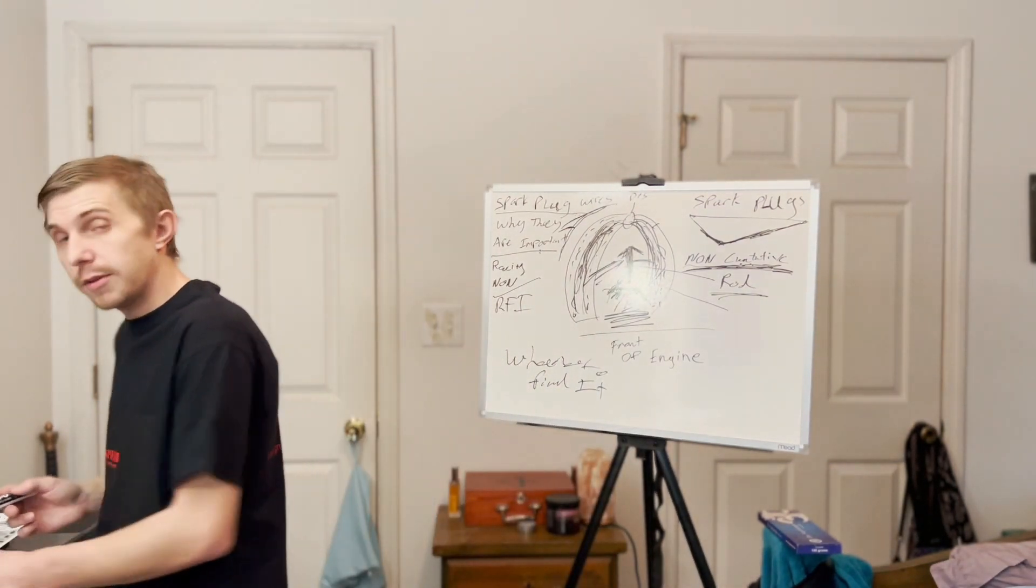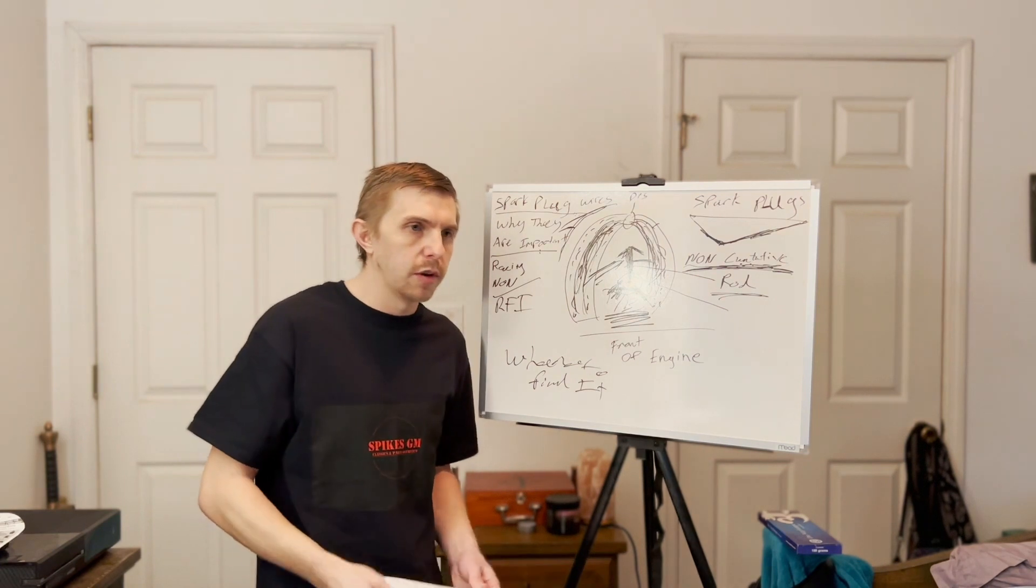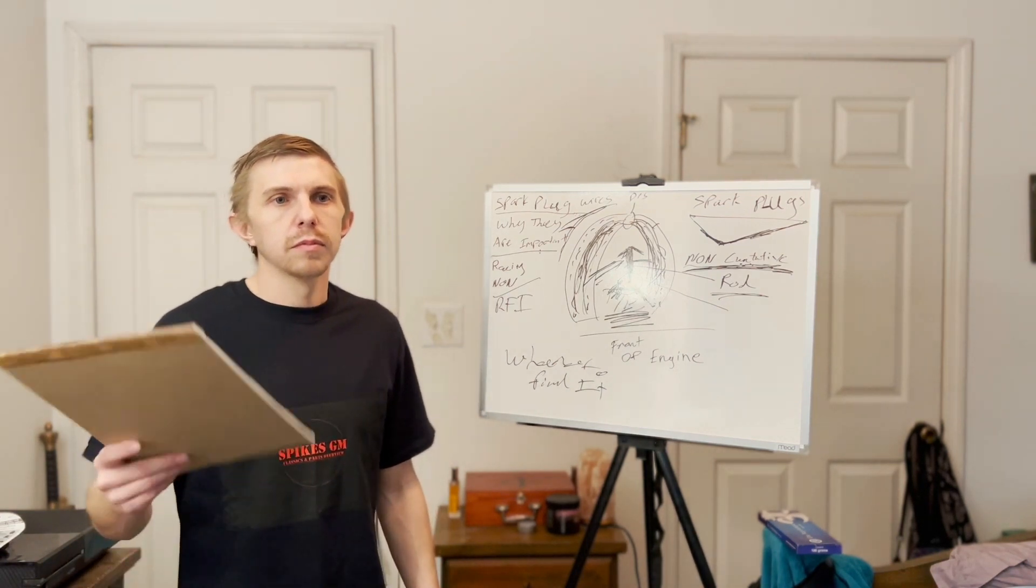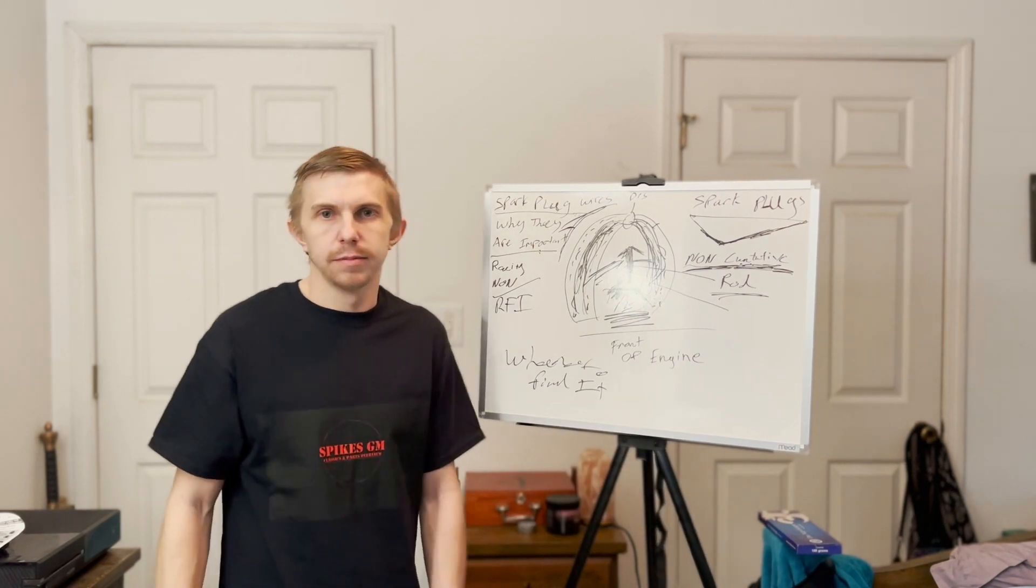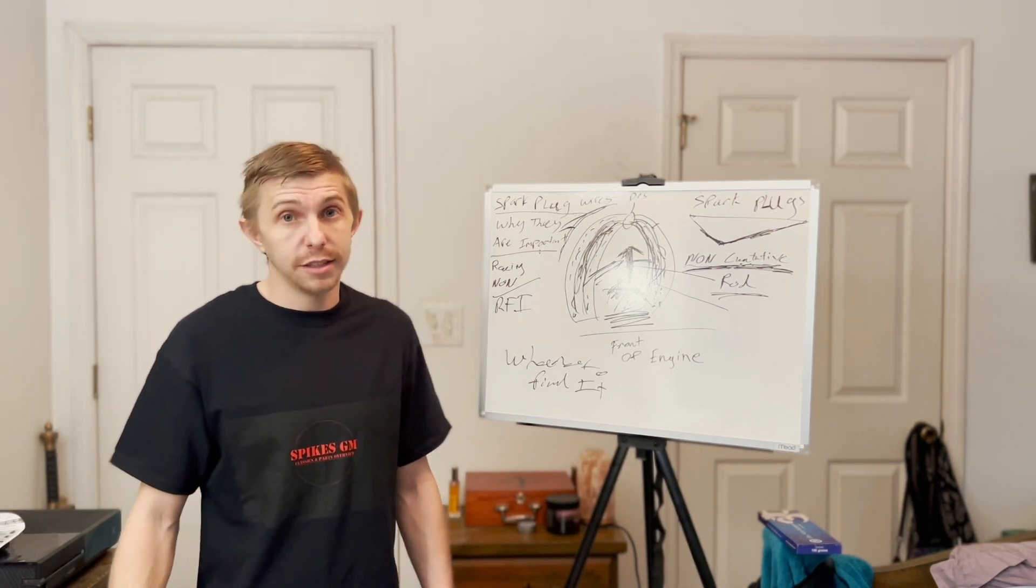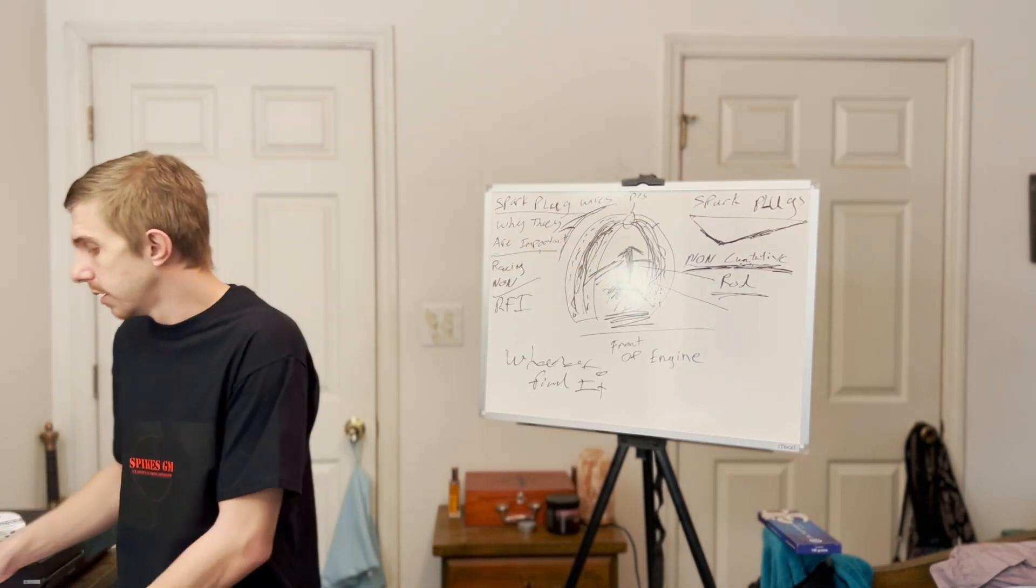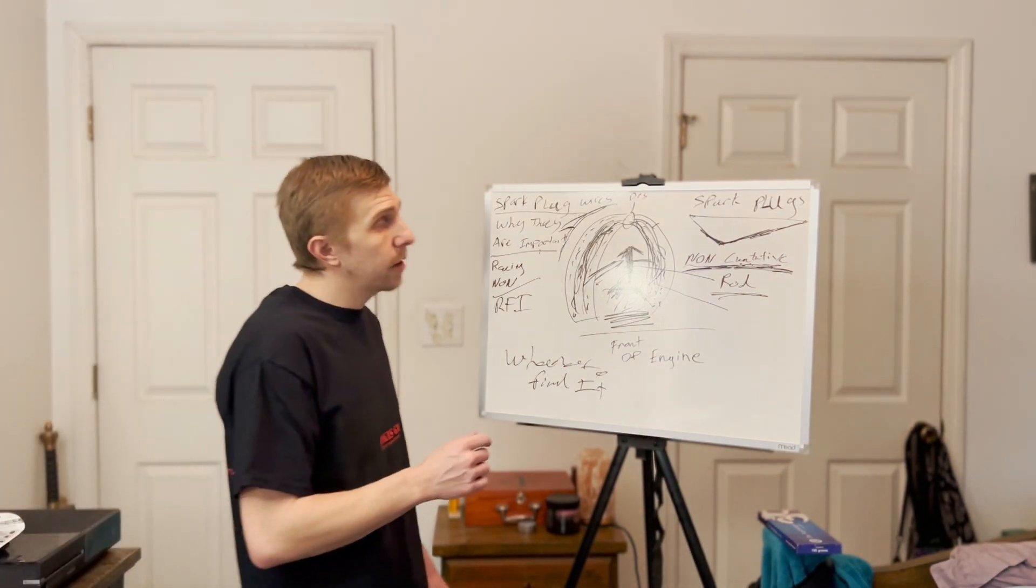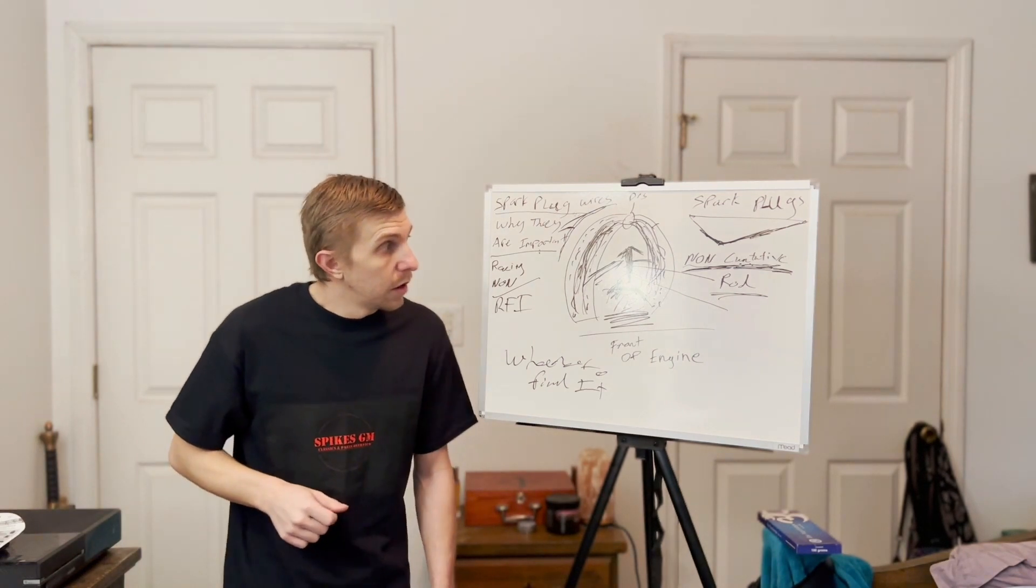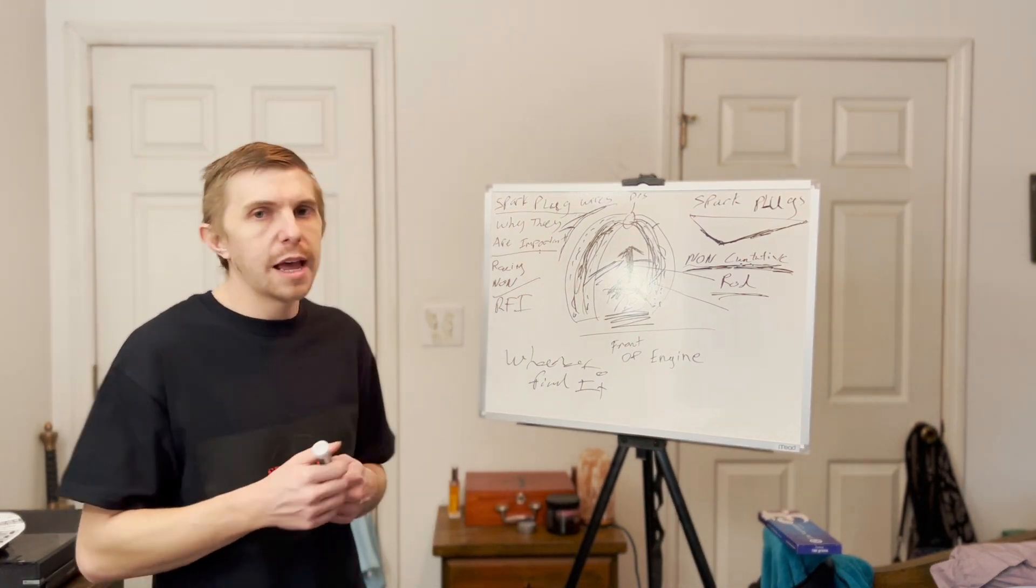Which I've done, and it took me forever to find it. Grainger or Amazon - Grainger does sell on Amazon - the threaded rod that you need is a 5/16 by 18 nylon rod, which means it's non-conductive. It says it, but the rod is like three foot long and it's like $48. It's expensive. You just have to cut it and put it in there, just like if you were to buy an air cleaner stud and you had to trim it to fit anyway. But that right there is probably your most important one - the rod.